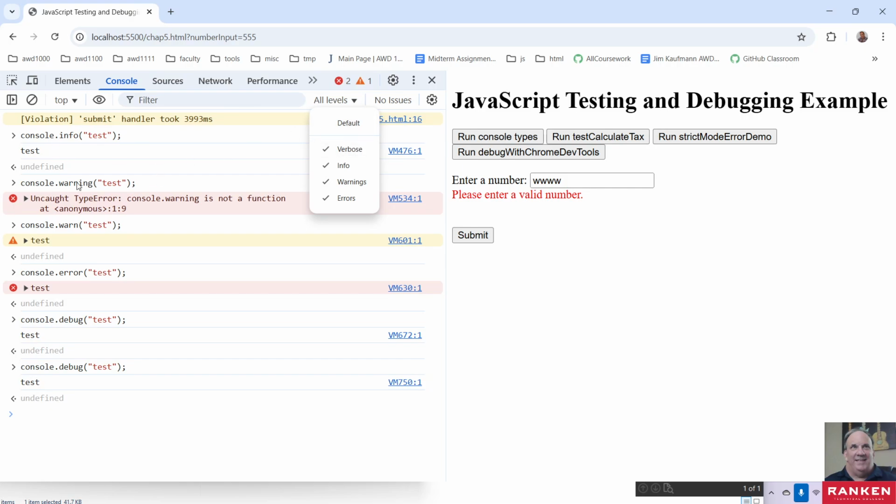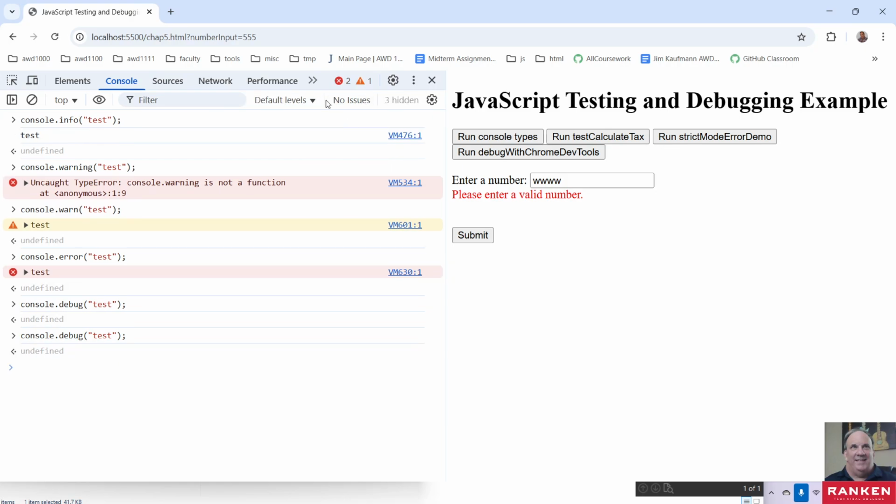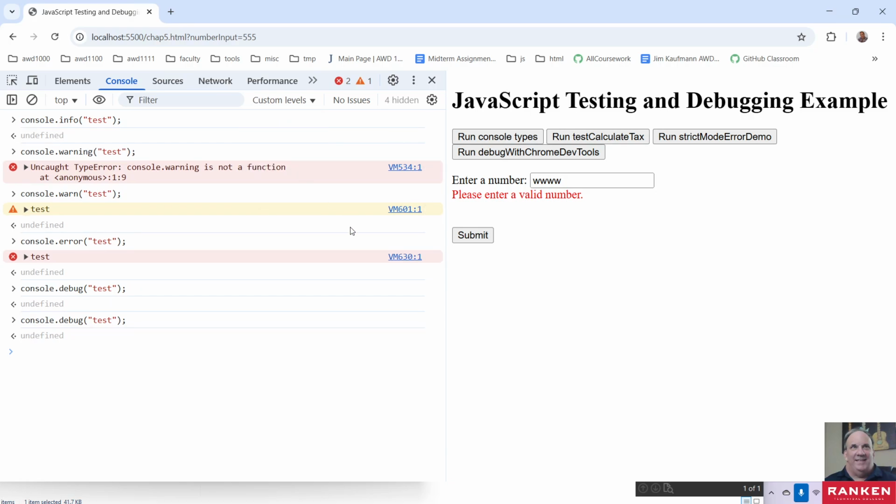Developers using the developer tools understand this, but your common user's not going to understand that, right? So if I click default here, it's going to get rid of the verbose one. And then you can also, if you really wanted to, get rid of that one as well, right? So here we've just got warnings and errors.